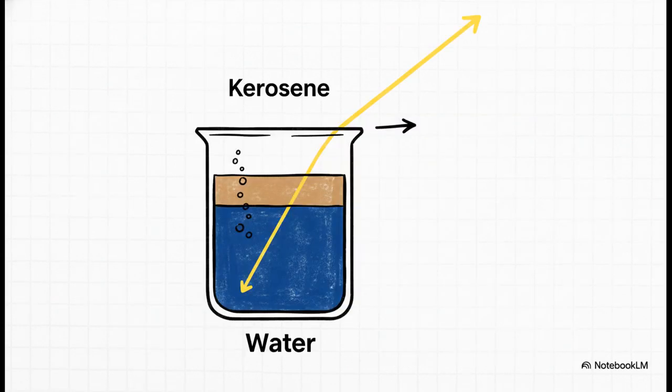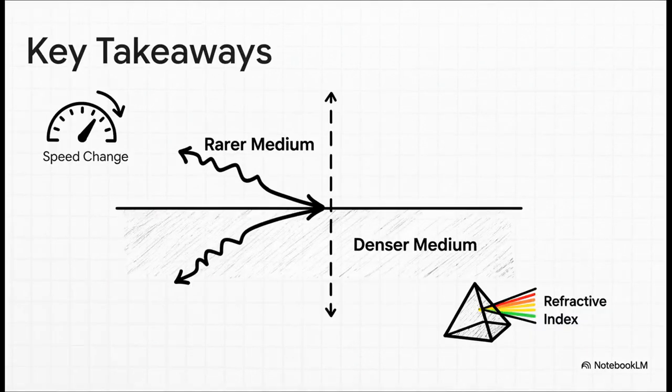And here is the absolute perfect example of this. Kerosene is optically denser than water. Its refractive index is 1.44, while water's is 1.33. So it slows light down more than water does. But we all know what happens if you mix them, right? The kerosene floats on top. That's because its mass density is lower. It's just the perfect illustration that what makes something optically dense has nothing to do with what makes it float or sink.